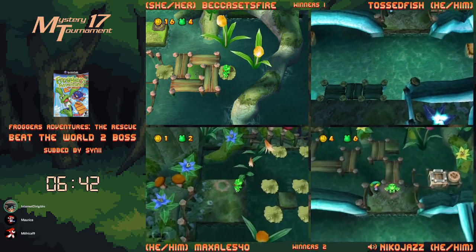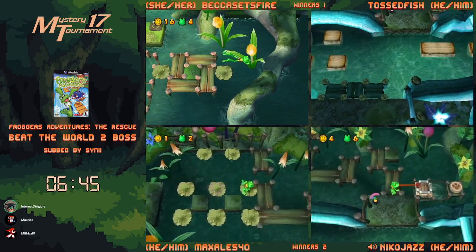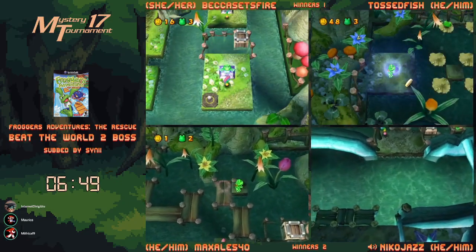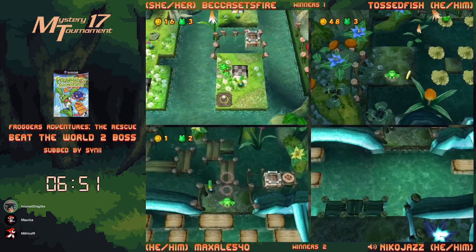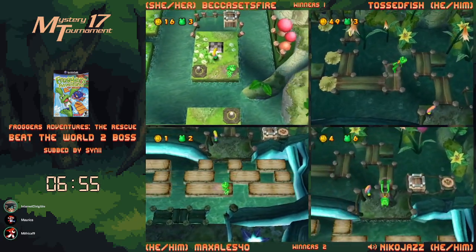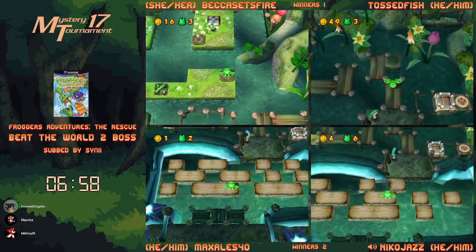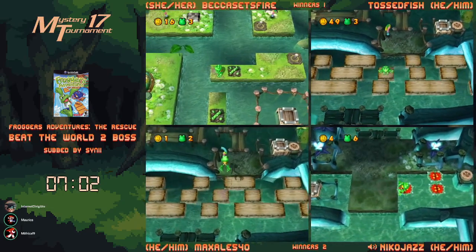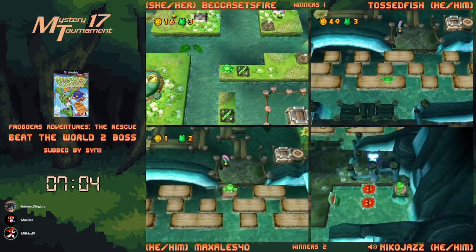Well, so are obviously the people who make Frogger's Adventure: The Rescue, because what a game we're looking at right now. I don't know. TossedFish was like, it looks right. Okay. Yeah, no, this game is not bad. Oh, finally, it's Frogger. Even the boss fights are pretty good, and this is not a game where you would think boss fights would be very good at all. Let's look at this. This is Frogger. You just said it, and I'm still incredibly skeptical.